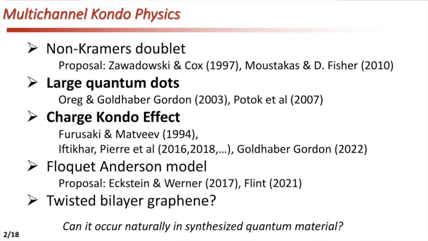Now, out of all the systems, only those that are in bold black have been realized. So it's very hard to realize even one, and so it's difficult to make many qubits and then couple them to do anything useful with that. So it's natural to think, would it be possible that somebody goes to the lab, grows a material, and this material already hosts Kondo anyons? That would be wonderful. So can we have that?